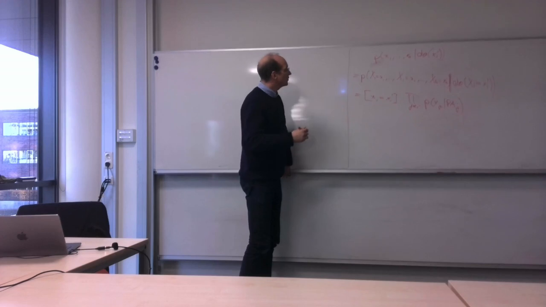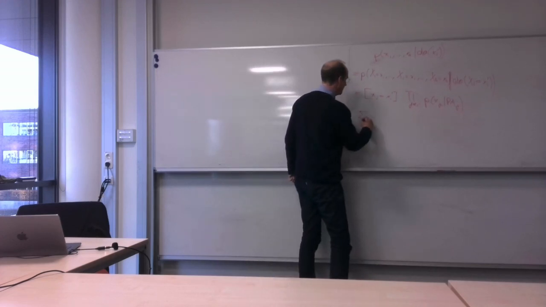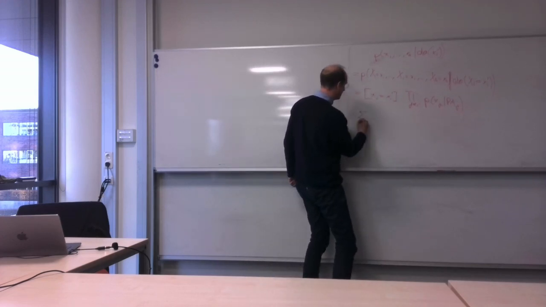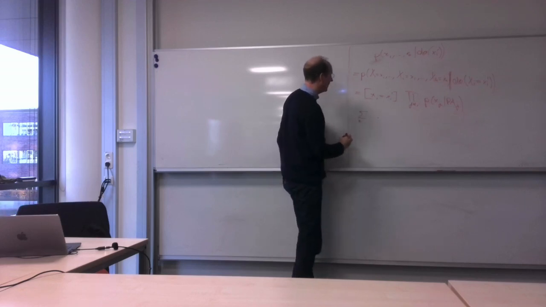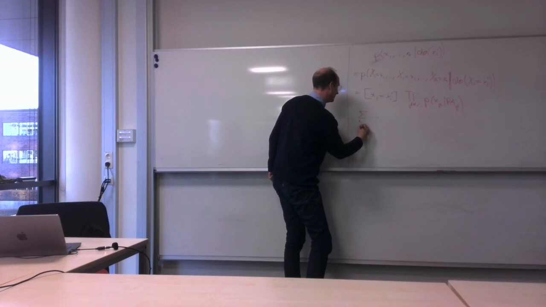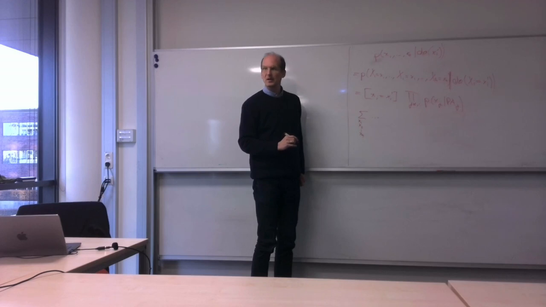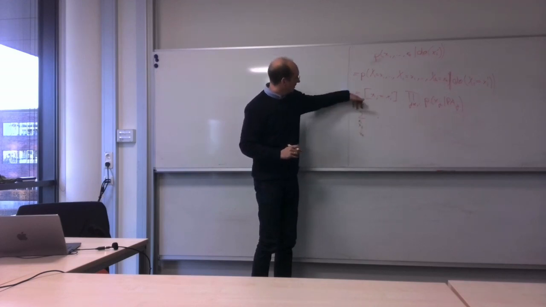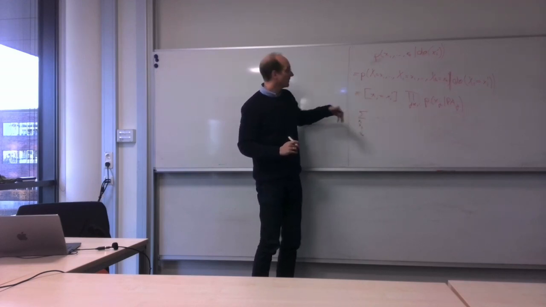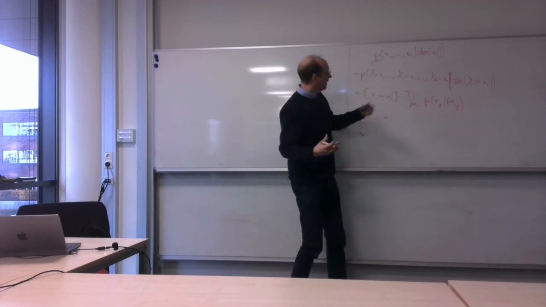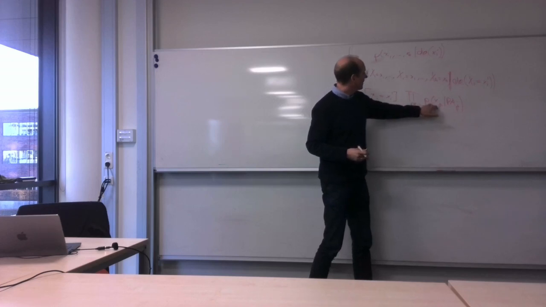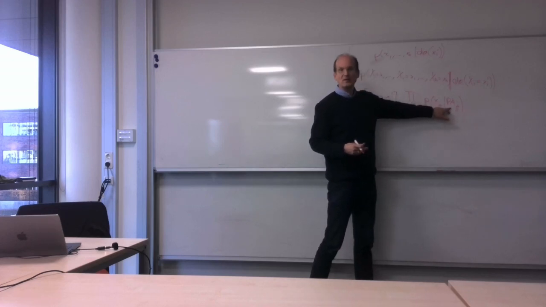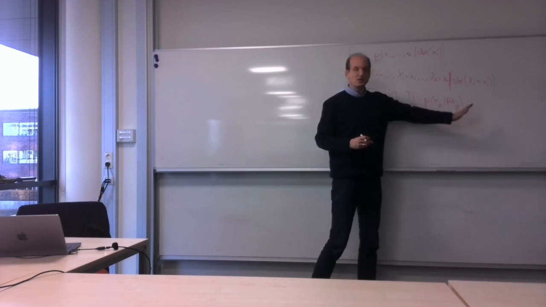Okay, and now in order to show that it sums up to 1, we just sum it up. So we have summation over all possible x1, over all possible x2, and so on, so over all possible values. So those are n summation signs. And then I can sort it in such a way, there must be some variables which don't have any parents, right? So I can drag in the summation.